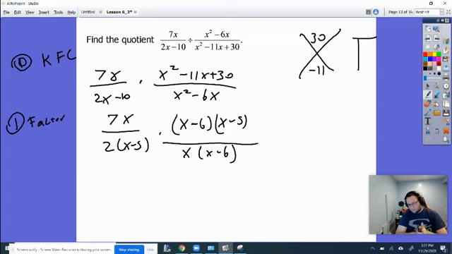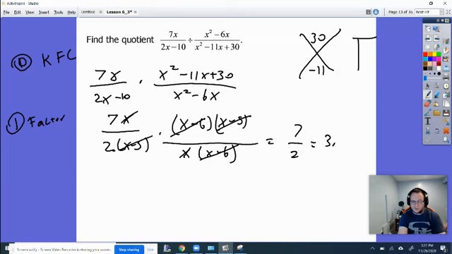Okay, so thing to watch out for on these problems. If you ever get to something and nothing cancels, you factored wrong. The chances of nothing factoring and nothing canceling on these is almost zero. So if you get to the point where you're canceling stuff and nothing cancels, double check your factor. Just as kind of a quick tip. Okay, 7 and 2 can't do anything. The x's can cancel. The x minus 5s can cancel. The x minus 6s can cancel. So actually, this one is kind of an interesting problem because it just goes to 7 over 2 or 3.5.